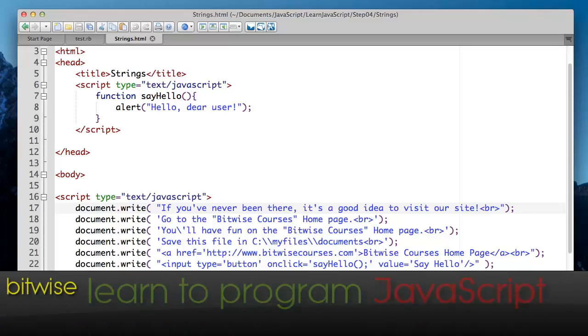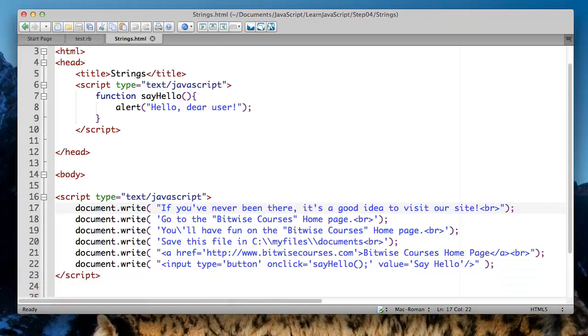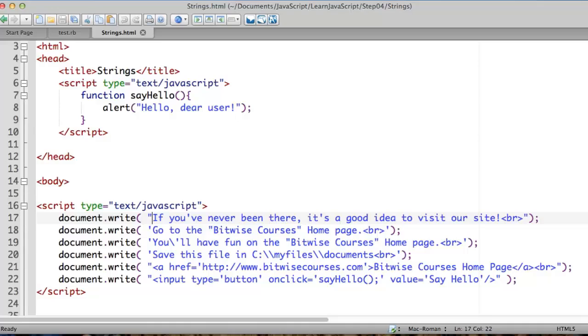When you write JavaScript, you'll be using strings all the time. Strings are just pieces of text, sequences, or strings of characters. And as before, I'm here using document.write when I want to write a string. That's when I want to write some text into the document or web page that I'm working on. Document.write is a fairly basic, simple way of writing text into a page, but it'll do for now.